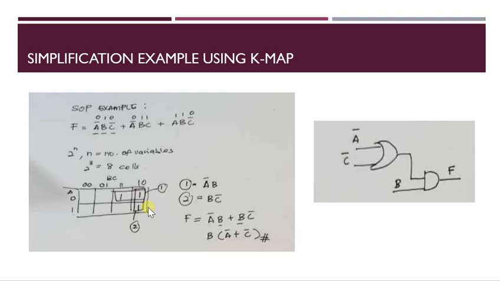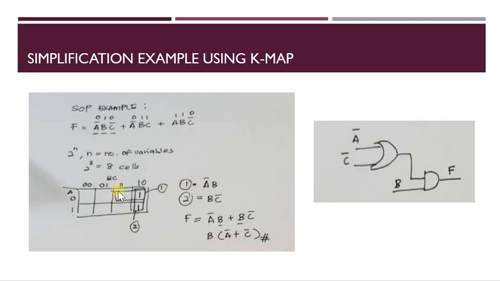All right, so once we have done the grouping, we need to find the simplification. So for the horizontal group, the one here stays maintained at row 0 for variable A, right? So there are no changes at the bit at all. So we take the variable A, which is 0, so A0 should be A bar.